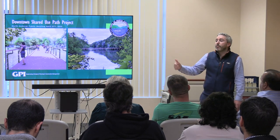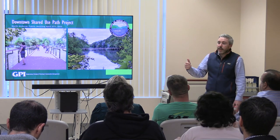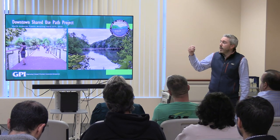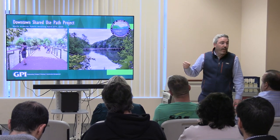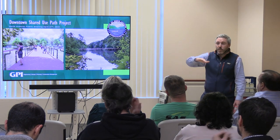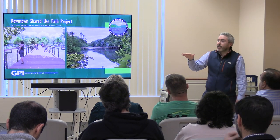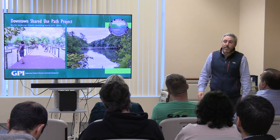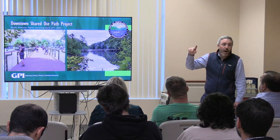We did the downtown improvements master plan, which looked at streetscape improvements from the downtown, which we're starting to get started with. It looked at whether or not we need to rezone downtown, and it also looked at issues like pedestrian connectivity and trails. There was a concept design in that plan looking at how to connect Main Street to High Street, utilizing the area parallel to Main Street that runs along Sutton Pond and Osgood Pond, and hopefully connecting up to an existing trail - the Mills to Hills Trail - which runs from High Street next to the mills over to Wire Hill.